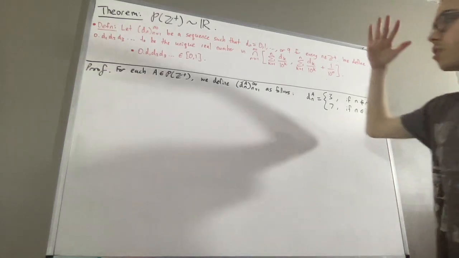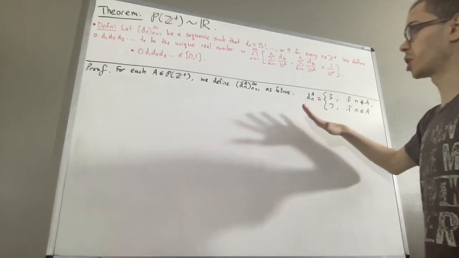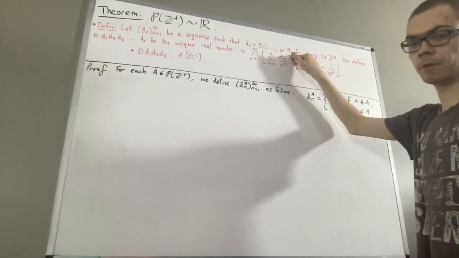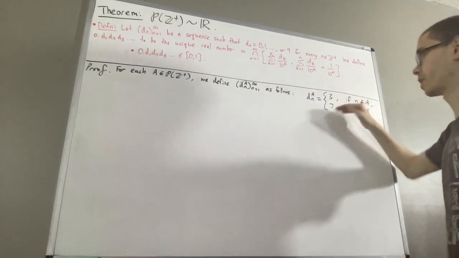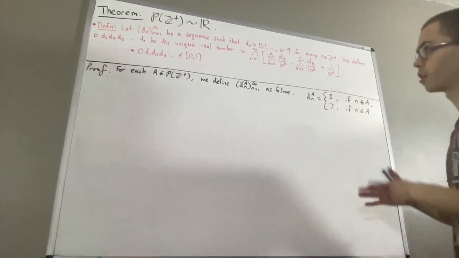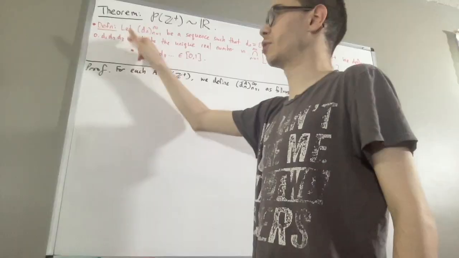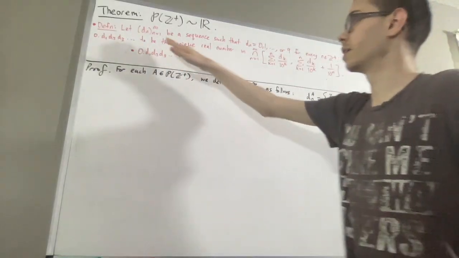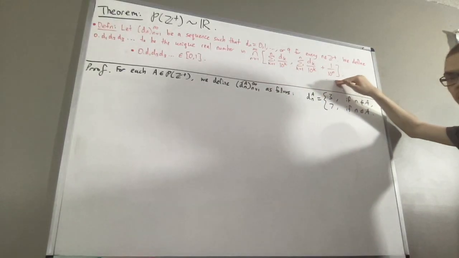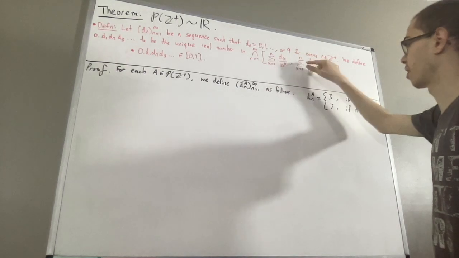So this sequence is clearly a sequence such that every term in the sequence is an integer between 0 and 9. Right? In fact, it's always either 3 or 7. Because of that, we can consider the real number 0.d_1^A d_2^A d_3^A, and so on. It is the unique real number which belongs to this set, with d_k^A in each place.